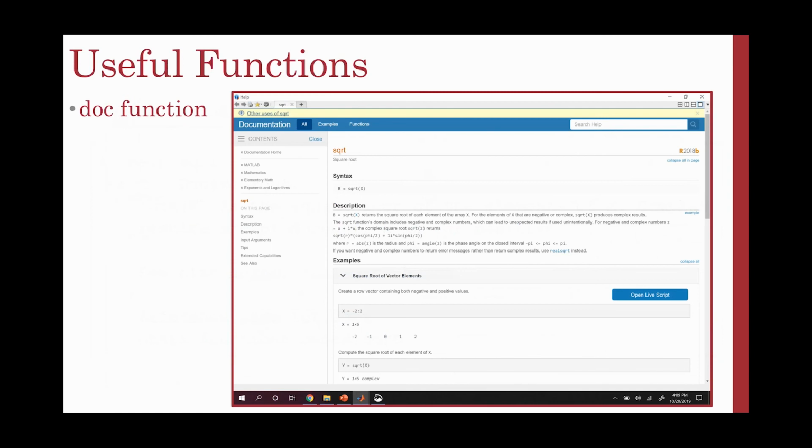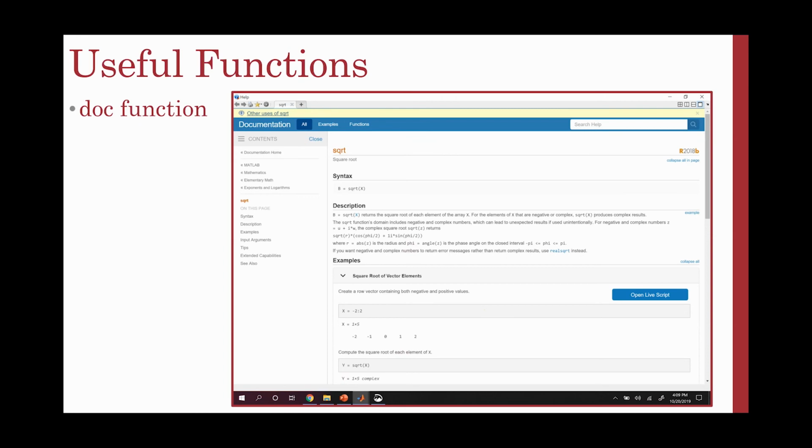If I was to type doc sqrt, it would open the documentation page, which is going to tell me all the documentation about the square root, which you can also find by basically Googling any function in MATLAB. Or if you want to do something in MATLAB that you're not 100% sure how to do and you Google it, you're probably going to be taken to the MATLAB help pages online where there's a community. It explains all of the functions, it gives examples. MATLAB has a large database of help.